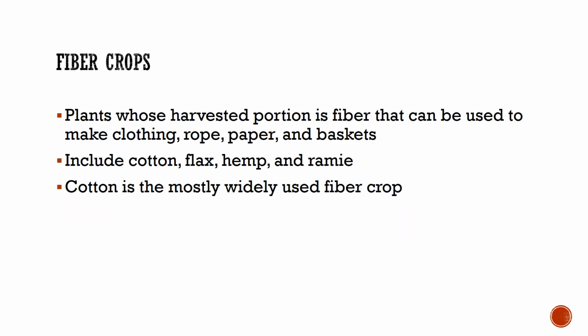And an example would be cotton. That's probably the most familiar and common fiber crop, because we're able to use cotton to make a lot of different things like clothing, baskets, rope, paper. Cotton's used in pretty much a lot of aspects of our lives, and it's grown in a lot of places in the world. So cotton is the most widely used fiber crop in the world as well. Fiber crops are those plants that are harvested to get that fiber that can be used to make different types of items like clothing, cardboard, stuff like that we're able to use on a day-to-day basis.